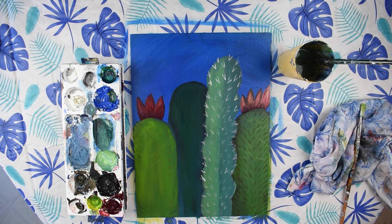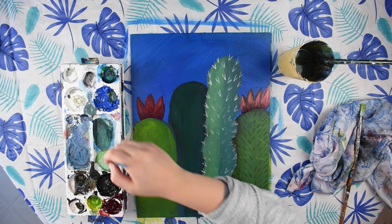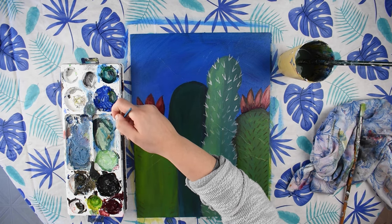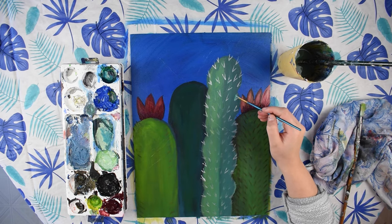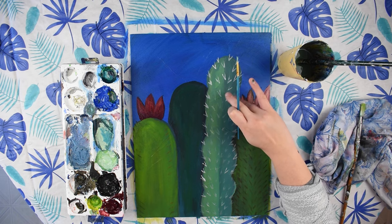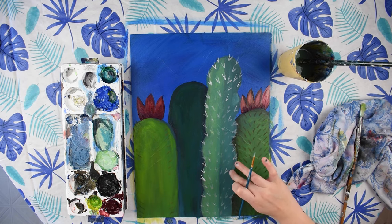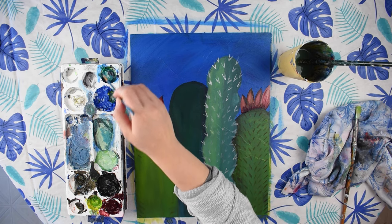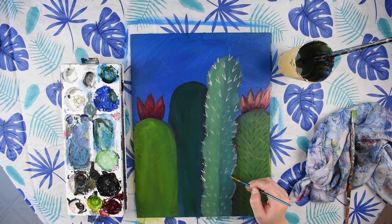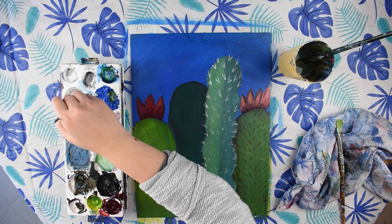So if you're looking at your painting and any are bothering you and standing out too much, you can just take some paint that's a similar color and just paint over them, or just wipe it off with your finger, blend it. And you can try again. And you can just try again over top.